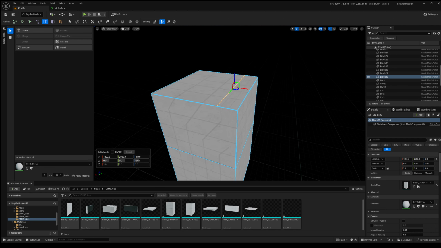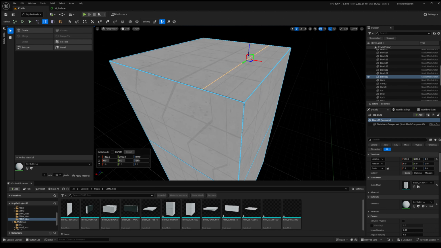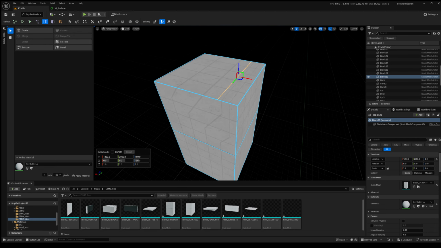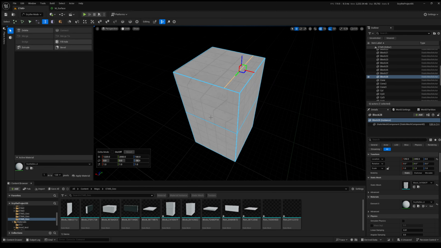And you may notice that as I move things around, the UVs are getting all messed up, the textures are stretching and stuff like that. That's something that I want to work on in the future. That's just one of the bad things about Scythe right now, is that it moves your UVs when you move geo. So you generally want to make your geo first and then start doing texturing.